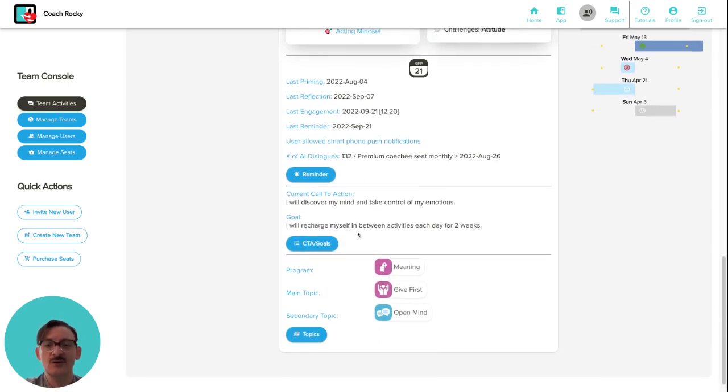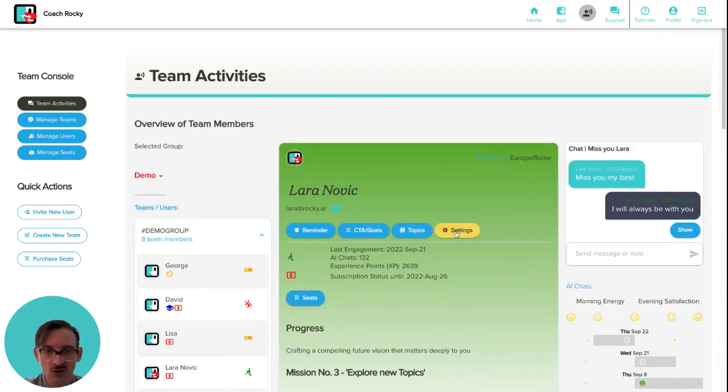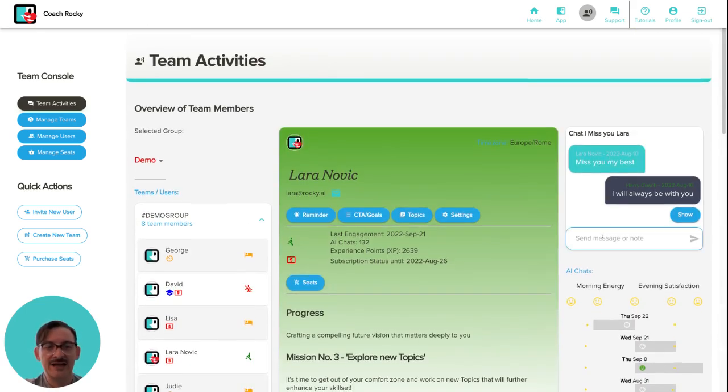Here's again a little summary of the current call to action goals or the main program topics that are applied today. You could also, on the top right here, send an individual support conversation message.